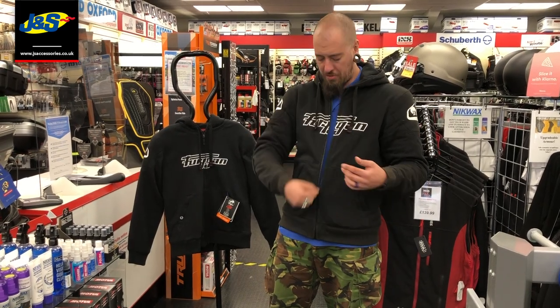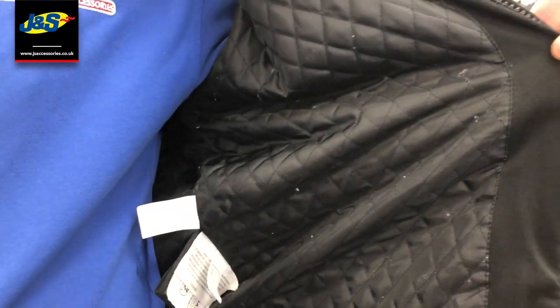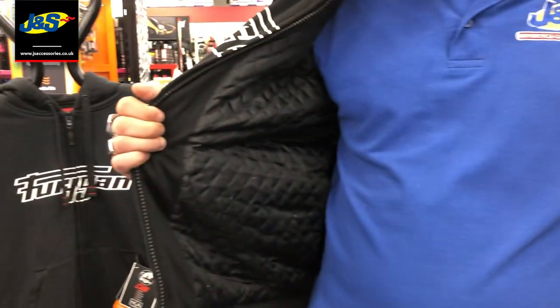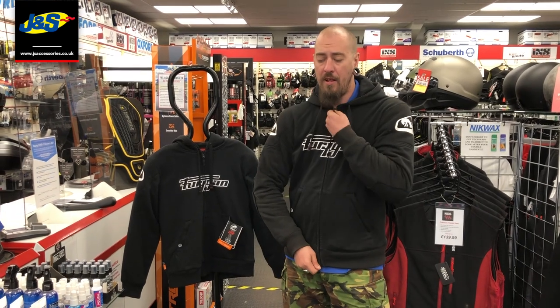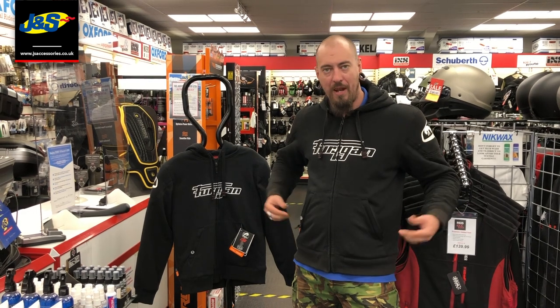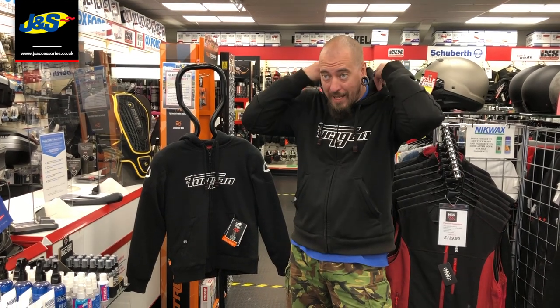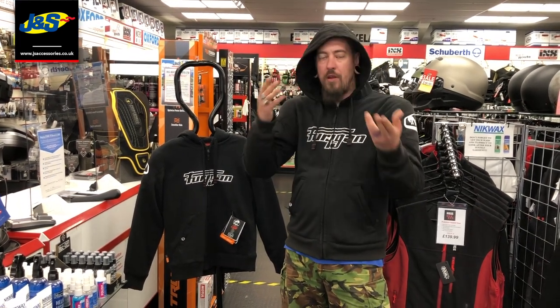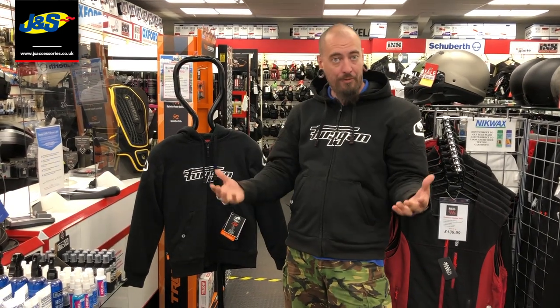You've got a very nice secure zip on there with a quilted lining on the inside, so you have that ability of holding extra warmth in the garment, but at the same time when it is a bit warmer you do get plenty of airflow through it. A feature I really like is that both pockets are zipped, so anything like keys or cash — you've got some good sized pockets in there. The hood is fixed so you can't take it off, but it's a nice big hood to keep your head warm or the sun off you.